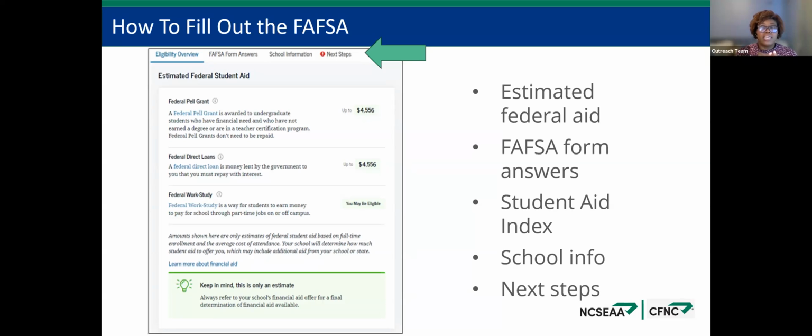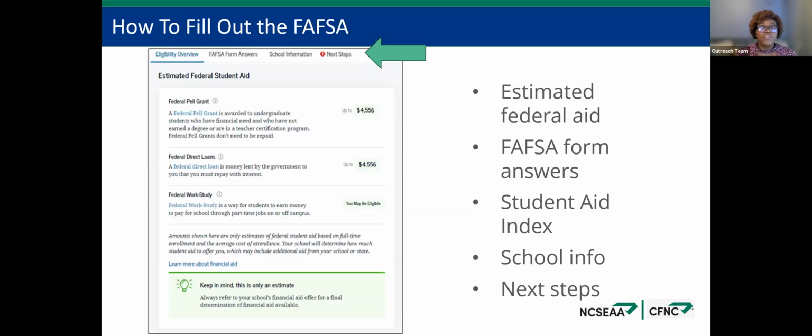So once they submit the FAFSA and they get their FAFSA submission summary, they will see their Student Aid Index. They'll be able to see their estimated federal aid, and they'll also be able to click a tab at the top to show them the answers that they input on their actual FAFSA. The school information tab of the FAFSA submission summary will give the graduation rates and some other really important percentages for every college that they sent their FAFSA to. Students can send their FAFSA to up to 20 colleges at one time on this new version of the FAFSA. So that's a change from 10 colleges before.